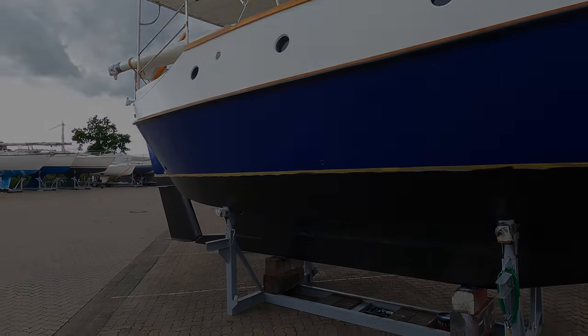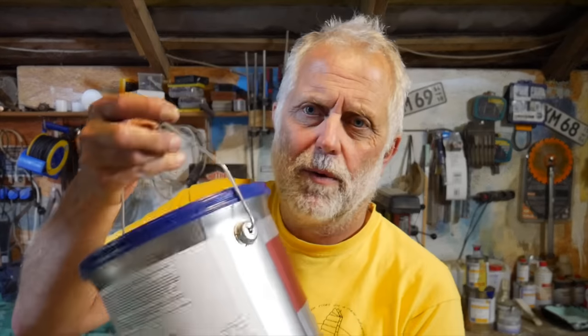Which is looking lovely. So that's the masthead fittings on, and the VHF antenna, which, as I said, doubles as AIS sender and receiver, of course. That's all in place, and the top light done. And then, as you've just seen, we've got the first coat of antifouling on. And this is the antifoul that we're using.